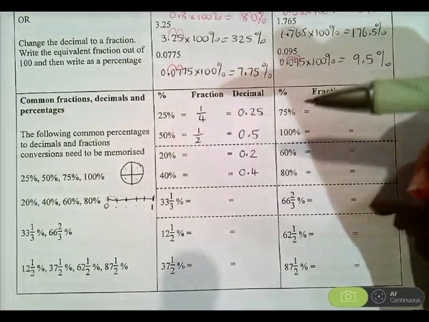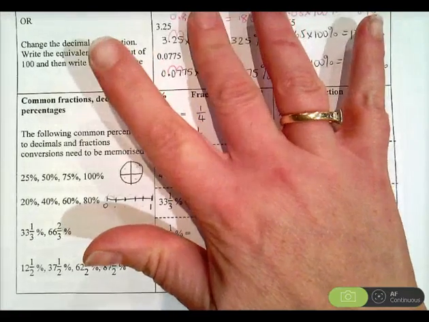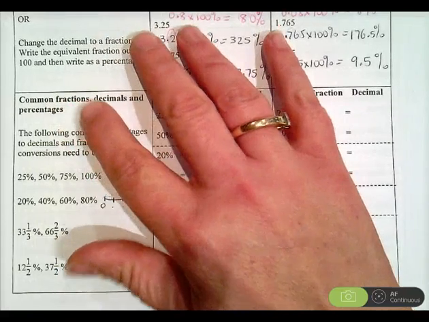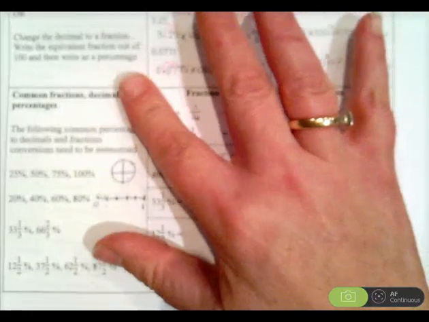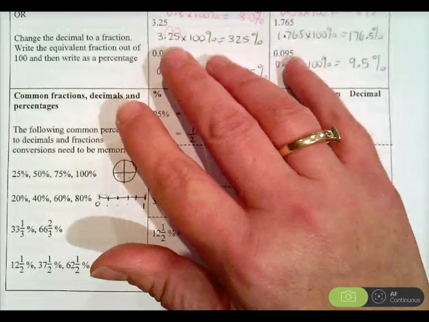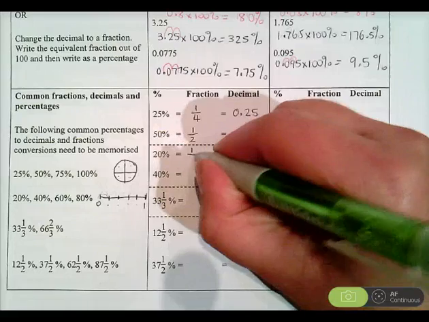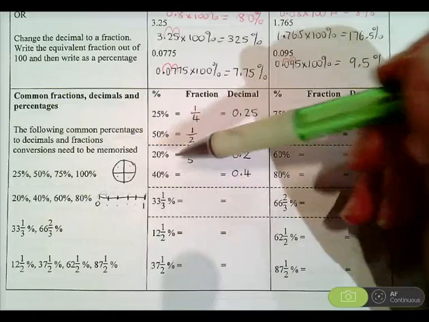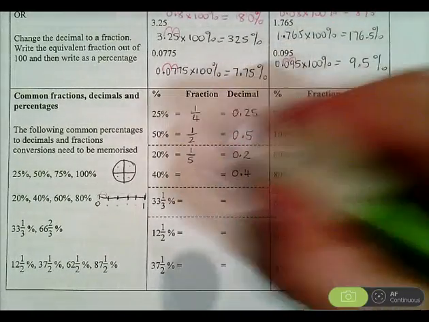Now, 20%. If I count on my fingers, just watching me, 20, 40, 60, 80, 100, 20%, right, is 1 finger out of my 5, okay? 40% is 20, 40, 60, 80, 100. 40% is 2 fingers out of my 5, okay? So I'm going to do that with these. 20% is 1 out of 5, because if you count up by 20s and go 20, 40, 60, 80, 100, it's 1 count out of 5 to get to 100.